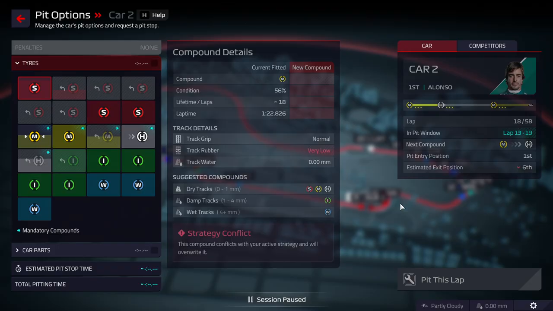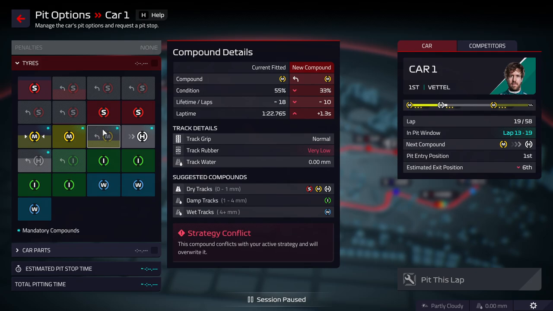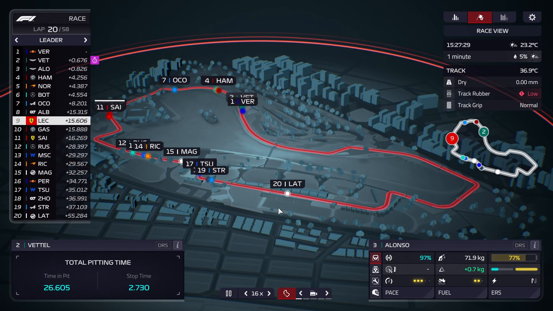I think we get Alonso in this lap. We still have a lot of tire life left. We could have left him out. But we get him in this lap, and then we get Vettel in this following one. That should be perfectly okay. I believe this will actually break his strategy, so we'll have to remember to switch tires there towards the end. But it shouldn't be an issue, honestly.